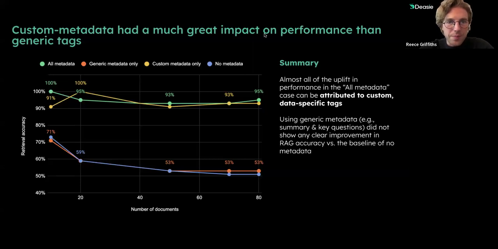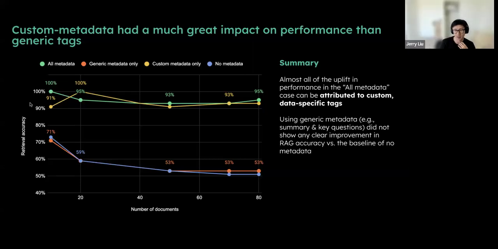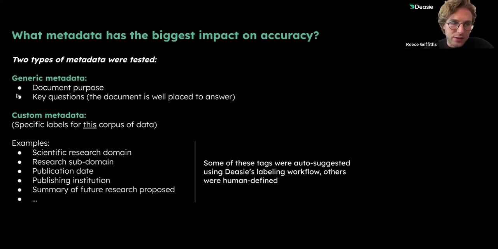Yeah. Leo, is this custom metadata a combination of auto-suggested and human? Exactly, yeah. This set of tags is just some examples. Some of these we defined, some of them were defined by that auto-suggestion workflow. Exactly. The auto-suggestion workflow is based on looking at a corpus of information, not back-calculating, but trying to understand what sort of queries could be relevant for different documents, and then using some intelligent mechanism to convert that into metadata.